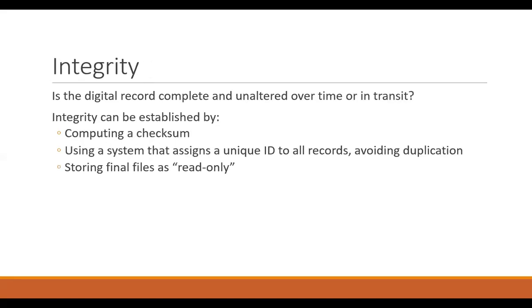The next is integrity. And here we want to ask if the digital record is complete and unaltered over time or in transit. And integrity of a digital record can be established by computing a checksum, using a system that assigns a unique ID to all records, avoiding duplication in file names and folder names, and storing final files as read-only, meaning they can't be altered by users.